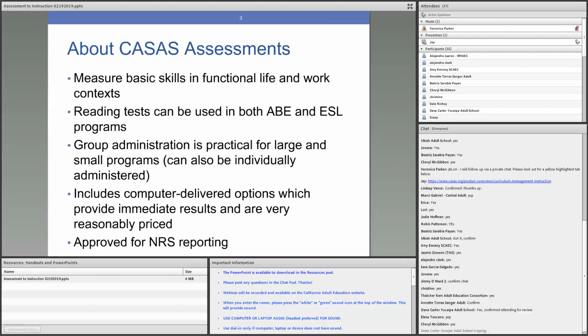Okay, so moving along a little bit. These are just the attributes, again, based on eyeballing you. A lot of you are familiar, number one. A lot of you are giving me that positive reinforcement, number two. So I think this slide should be all information you know already, just basic kind of promotional bullet points about CASAS testing. Again, it measures basic skills in life and work contexts. It's usable for ABE, ASE, and ESL. You can do group administration or one-on-one. We've got computer-delivered options via e-test as well as the old-fashioned pencil paper. And, of course, it's approved for NRS or National Reporting System reporting, which means it's allowable for federal WIOA 2. And then by default, that also means it's usable for our California Adult Ed program reporting. My guess is all of you know all of these wonderful attributes already, so we'll move on here.